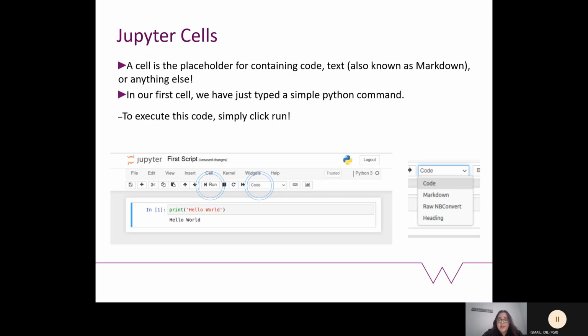Cells containing code do not automatically run on their own after you finish typing in them, you do have to execute the code through the run button located in the toolbar. This is shown by the blue circle on the left. You can also change the type of cell you want to create through the drop-down bar, shown by the circle on the right. You have a couple of options with this. The default type of cell created is a code cell, but you also have 3 others, which I will explain next.